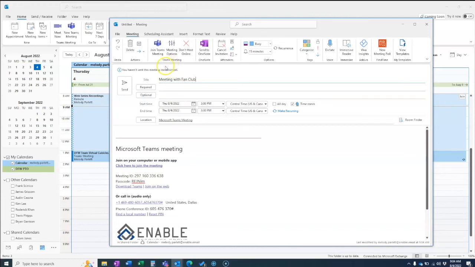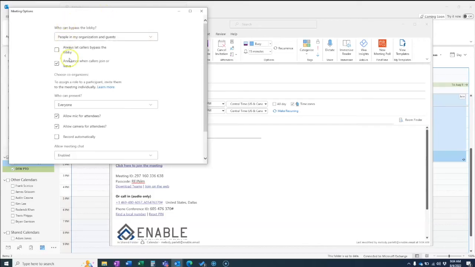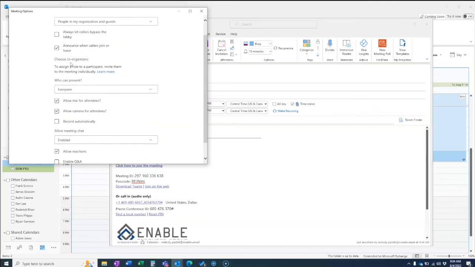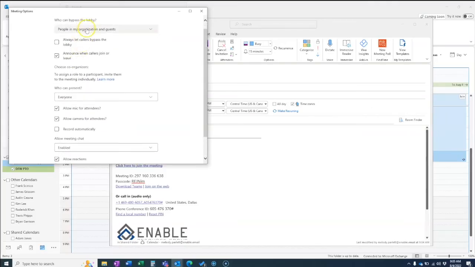And then, so far, this looks pretty standard, but you may have noticed there is a new menu item in your meeting invite screen here called Meeting Options. And if you click on this, it's going to give you some options here that are new and wonderful. I'll wait till it pulls up to tell you more. Okay, so here under Meeting Options, you can go ahead and set for your meeting these features.